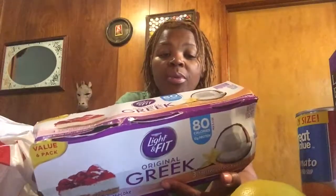I'm so sorry. I'm going to pay attention now. 80 calories per tub. My flavors here are strawberry cheesecake and coconut. The coconut one is delish.